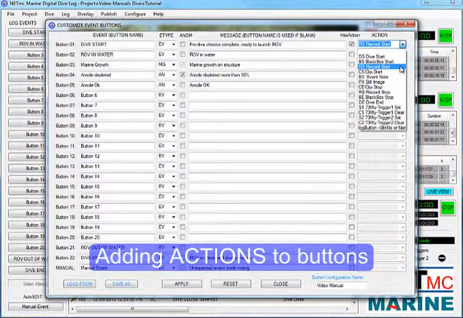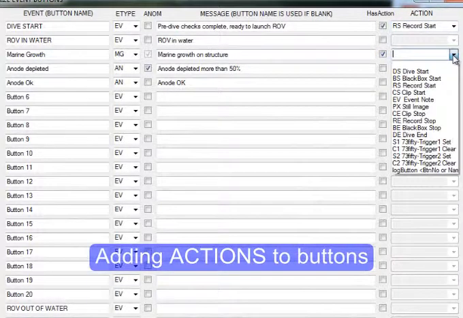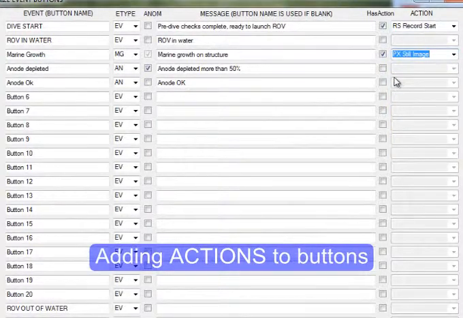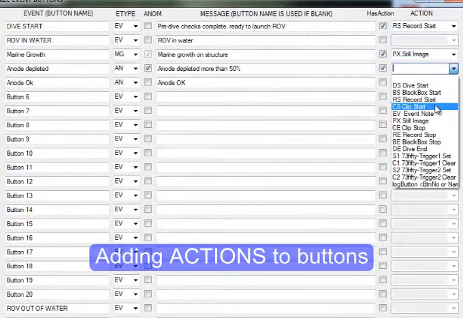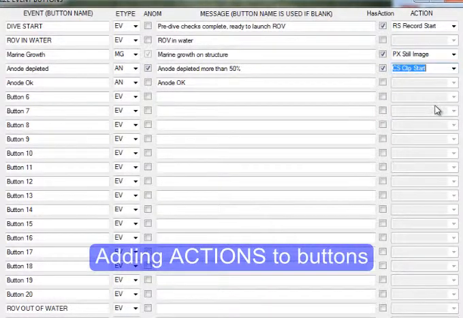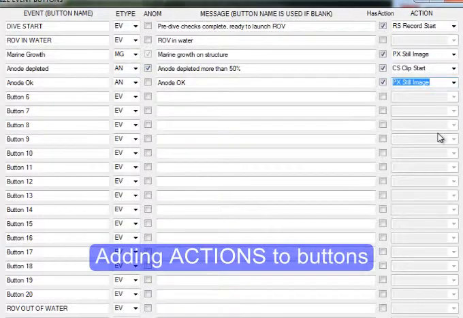Set MG to take a still. Anode depletion a clip. And anode OK a still. Now apply.